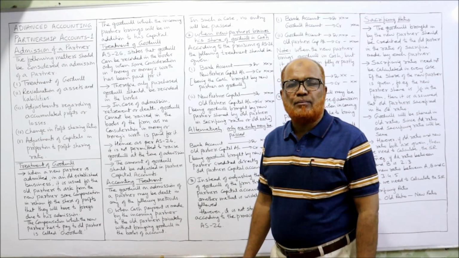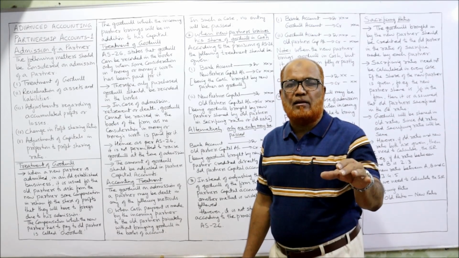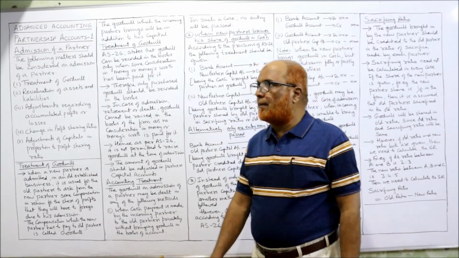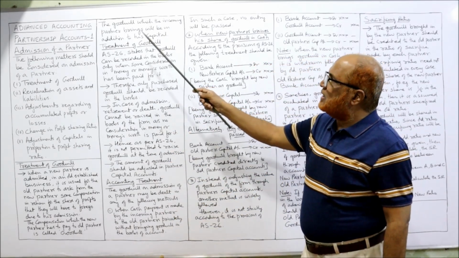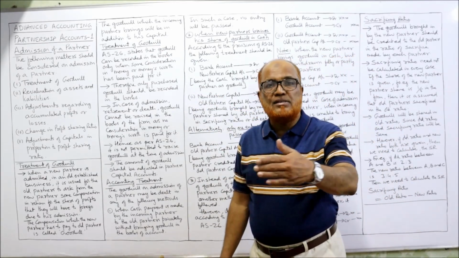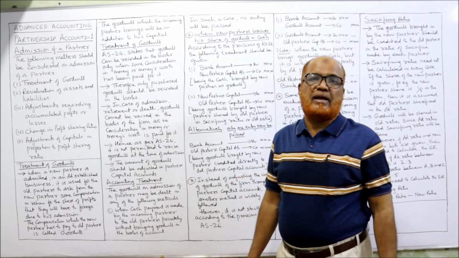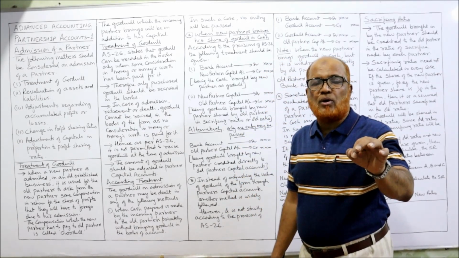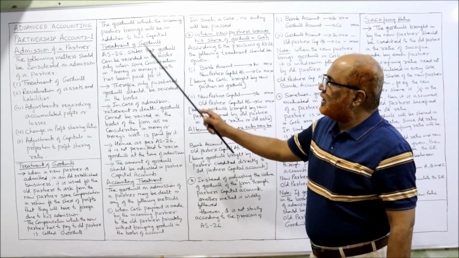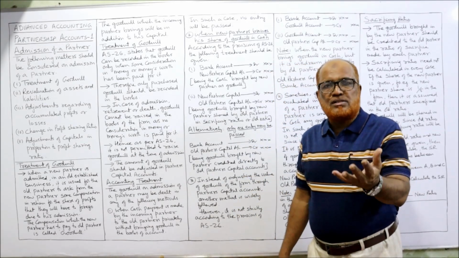The compensation which the new partner has to pay to the old partners is called goodwill. Goodwill is nothing but the amount which the new partner brings in, and that will be given to the old partners. Goodwill which the incoming partner brings will be in addition to his capital. Capital is different, but the goodwill is the extra amount he has to bring, only for the old partners. Now, treatment of goodwill. When a new partner comes in, he brings some goodwill.